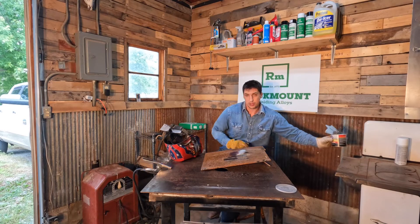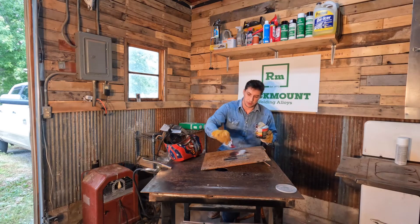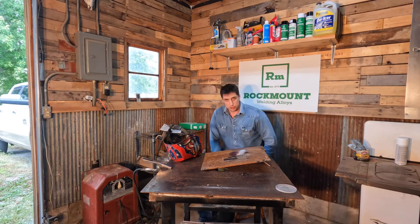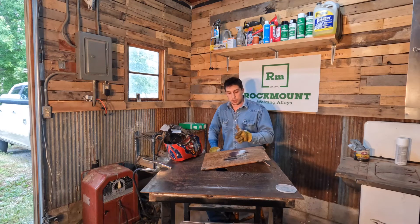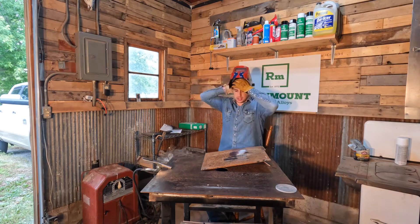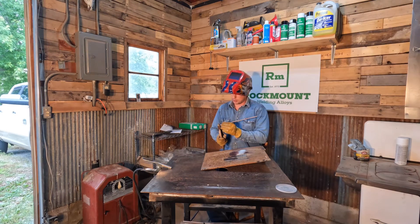Now that I've talked about it, we'll actually show what it can do. Got a little high-temp grease here — I ran some other beads through it. I'll throw some of that on there to show you I'm not just making this up. By no means am I a welder by trade, so don't judge me, but I'm going to show you what this rod can do. This is just a rusty mill-scaled piece of metal with a little bit of spray paint and that grease I just squirted on there. Got a little Lincoln tombstone welder here set to 120 amps, and I'll show you what a mediocre welder at best can do through some of this contamination at a slight downhill pitch.